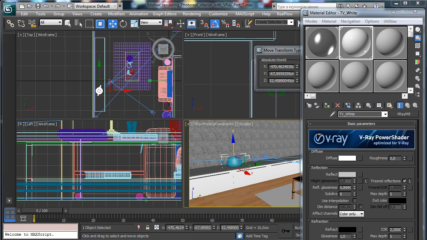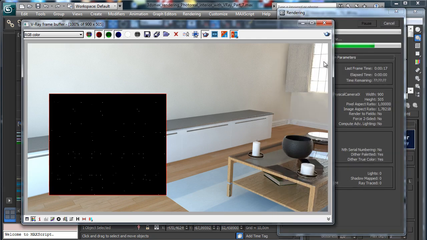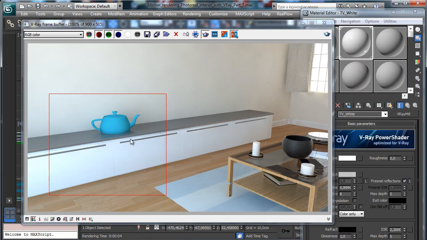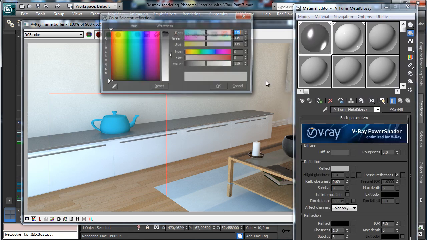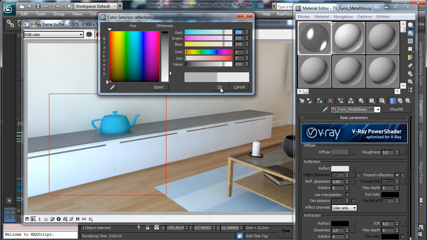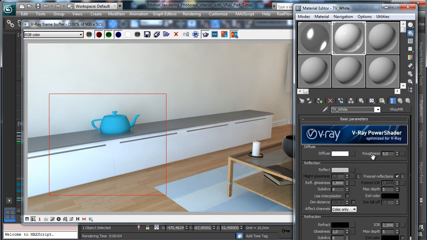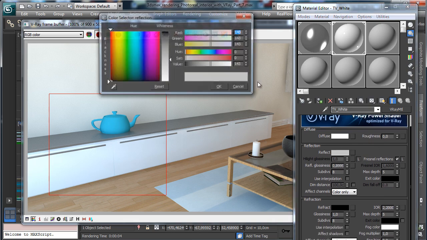Okay, and in the rendered viewport we can select this area and render. Maybe we can add more reflection, and for the other part there, the white area, we can have more reflectivity too.